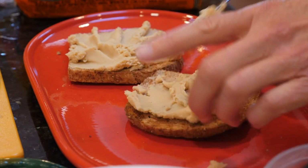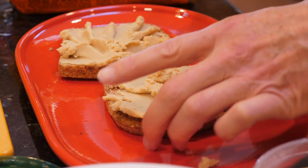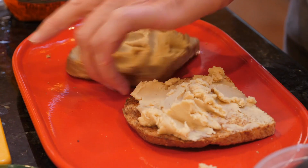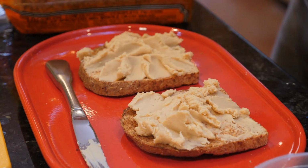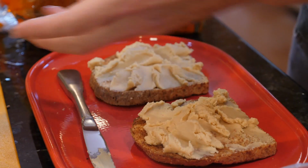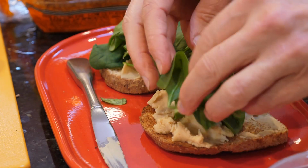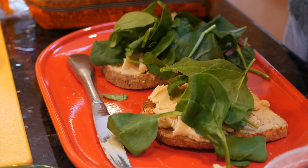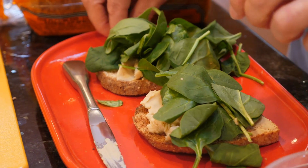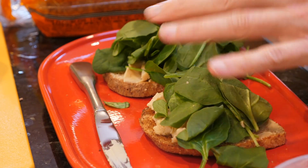And the reason why we like to do open-faced sandwiches is because typically bread is very calorie rich. It's about 1,500 calories a pound. And so we don't want to put the lid on our sandwiches. Next, I'm going to put some spinach on here. We always want to find ways to get green leafies into our bodies. They are nutritional powerhouses. They truly are nature's superfood, calorie light, nutrient dense, loaded with fiber, omega-3s, nitrates, love them.